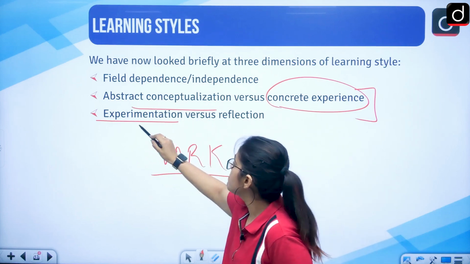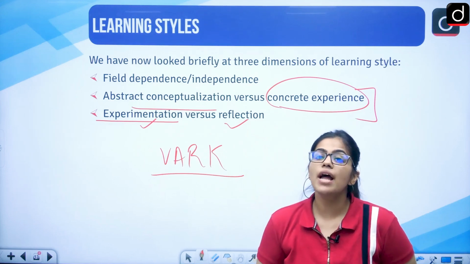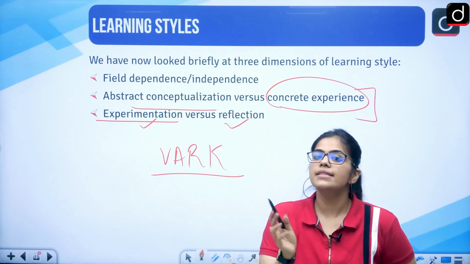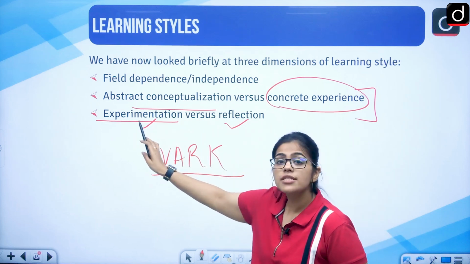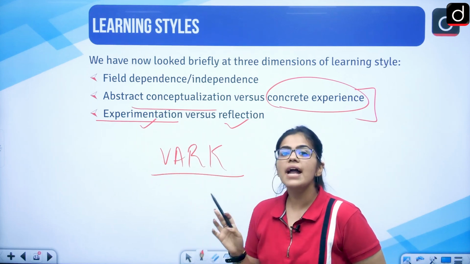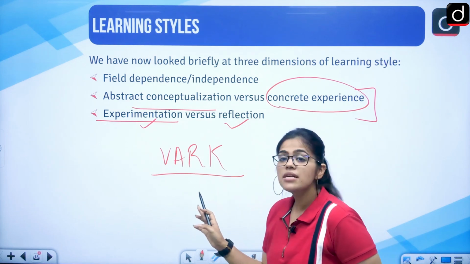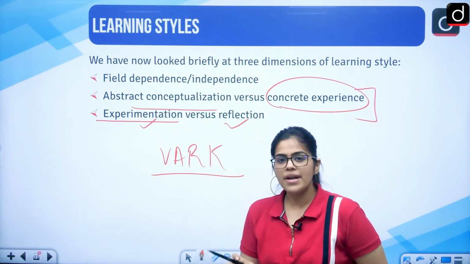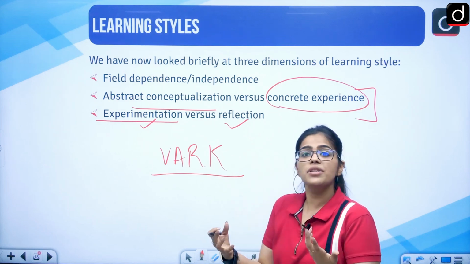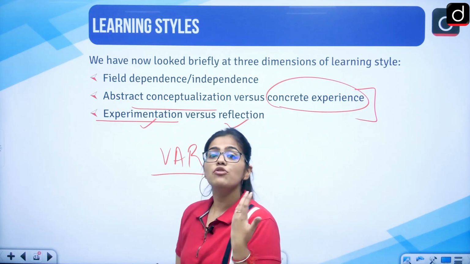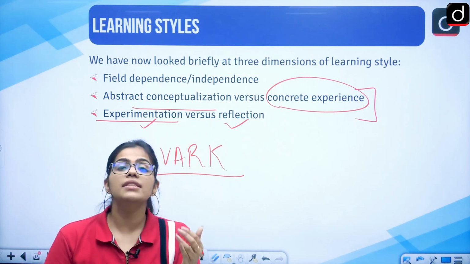Then there can be experimental learning versus reflective learning. Experimental learning happens when the child keeps on experimenting with things and then lands on one particular solution. These learners try by the hit and trial method and can take a longer period of time to reach a particular solution. They may be very slow when it comes to learning, but their answers would be very correct. They are not that curious to answer in the class, but they know that they will study on their own, find the answers, and by experiment they will learn things better.